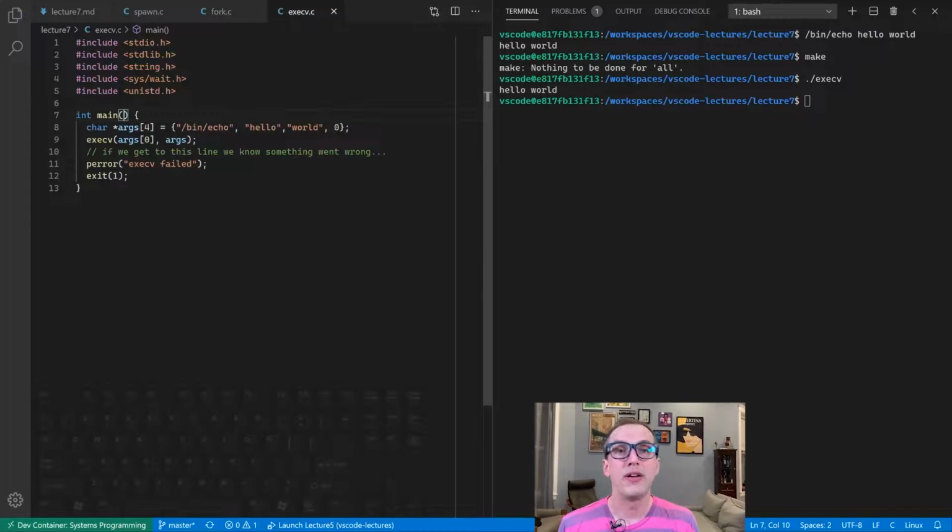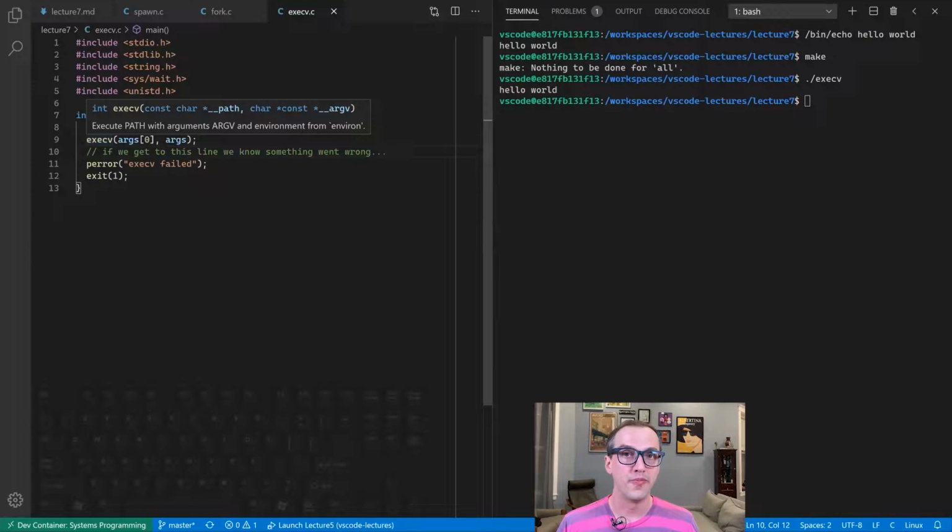And that way of starting a C program is the same way as we have right here on the screen. This is a null terminated list of string pointers. So each of these strings is null terminated themselves. We don't have to say that in C, it does it for us. And then we have a null pointer here, which means that it's the end of the arguments. So that allows us to pass any number of arguments to this function execv in that args variable. And execv is just the most basic version of this family of syscalls, which allow us to run other programs.